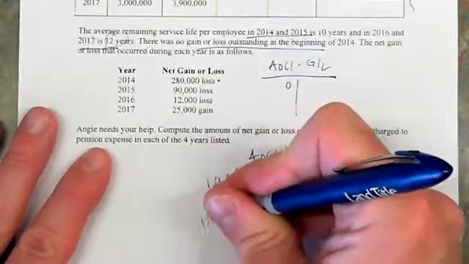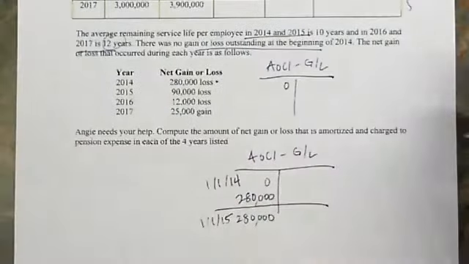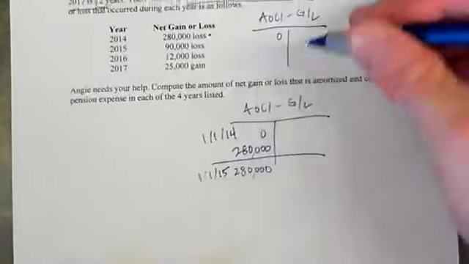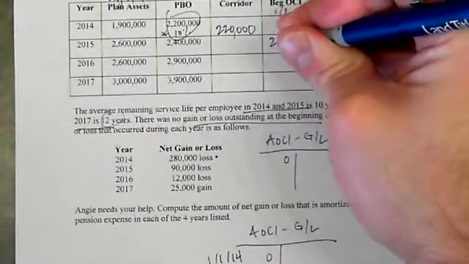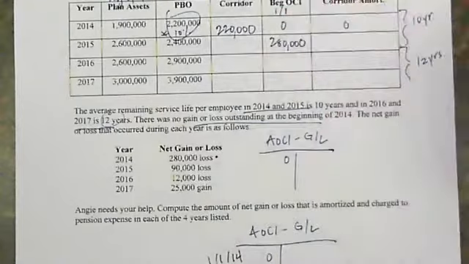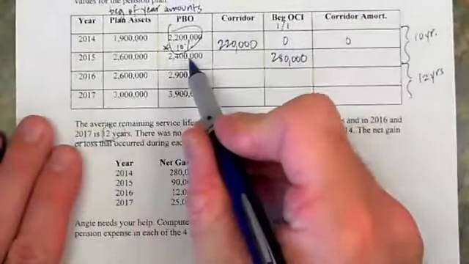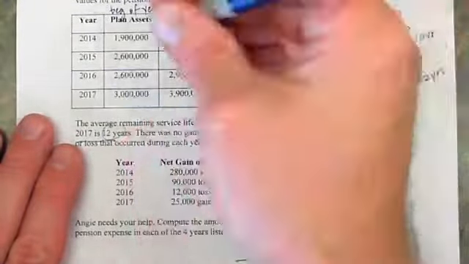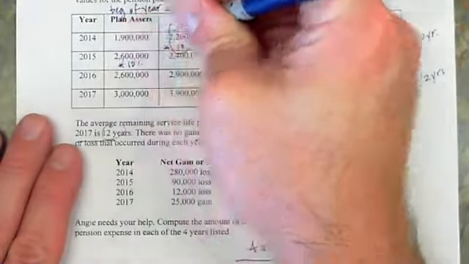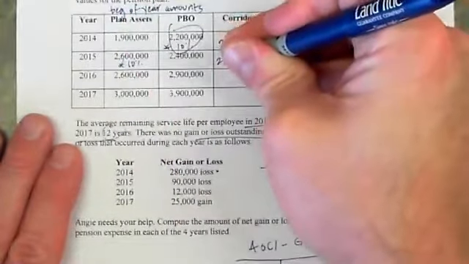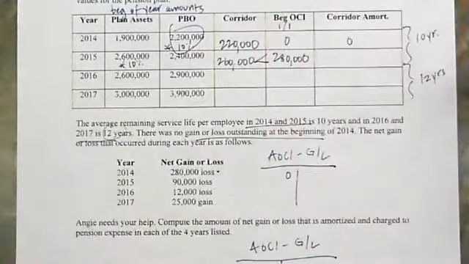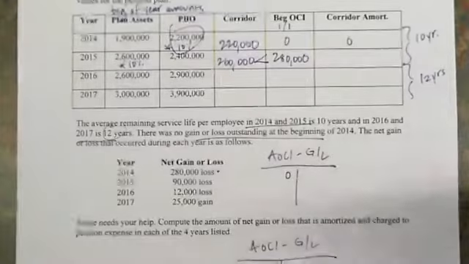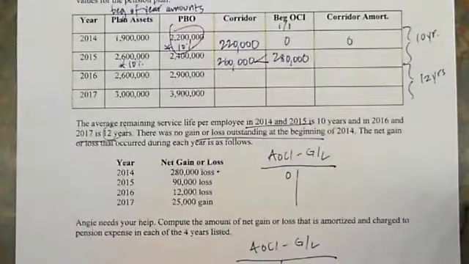This is now 1/1/15. So we do have a beginning balance on 1/1/15. We need to express that here, 280,000. That's our beginning balance. Then we look for the bigger of the two, 2,600,000. Apply the 10% to determine our corridor. That's $260,000 of a corridor. We have our beginning balance being greater than that amount. Because it's greater, that means it's too big. So we're going to have to apply corridor amortization.